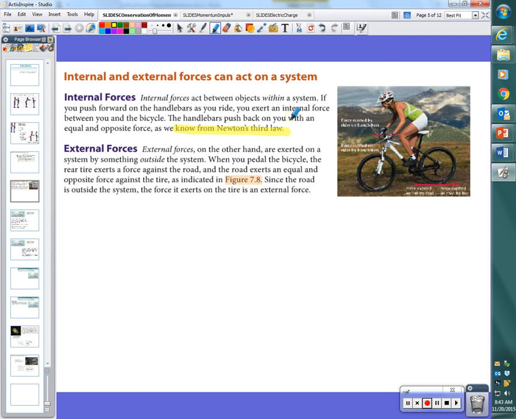Anyway, so internal forces are Newton's third law, and we referred to them earlier as action-reaction forces, right? Conservation of momentum requires an interaction between two objects. If we're going to change the momentum of one thing, it has to interact with another object in order to change its momentum, right? Forces and all that stuff, okay? So the forces that they apply on each other don't change the total momentum because it changes the momentum of each one individually. Does that make sense?